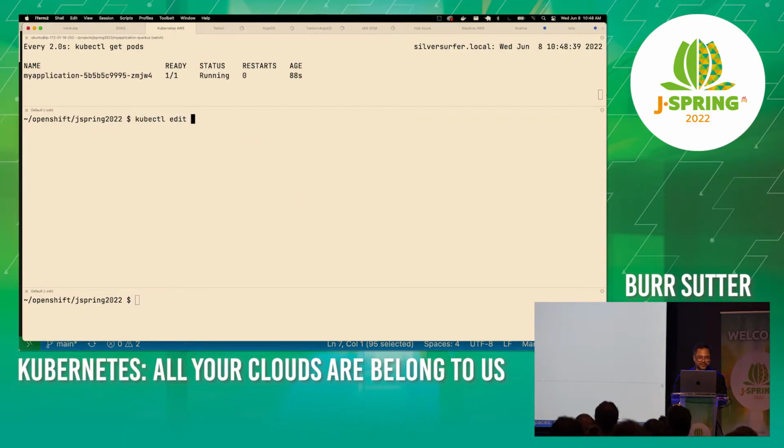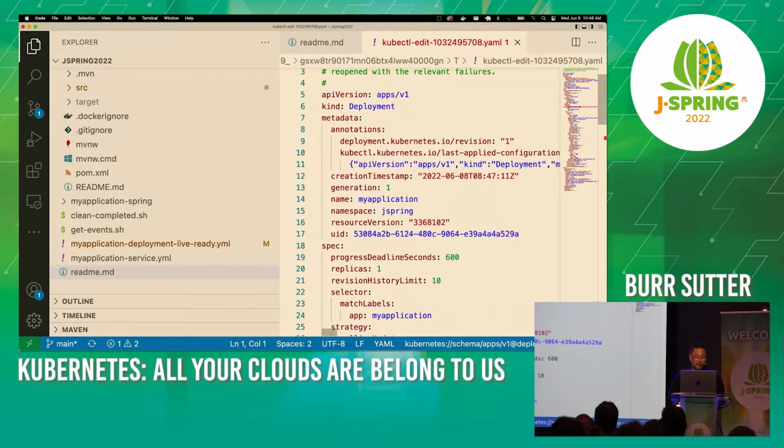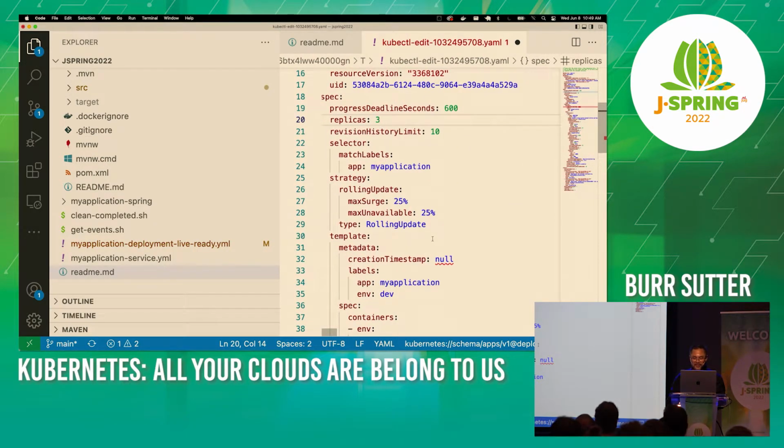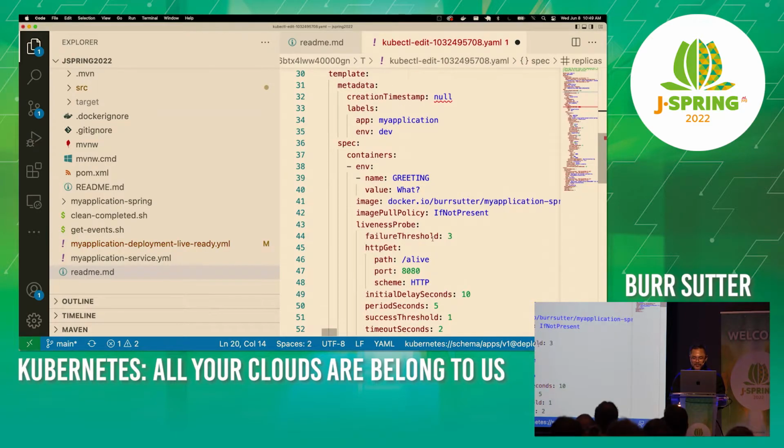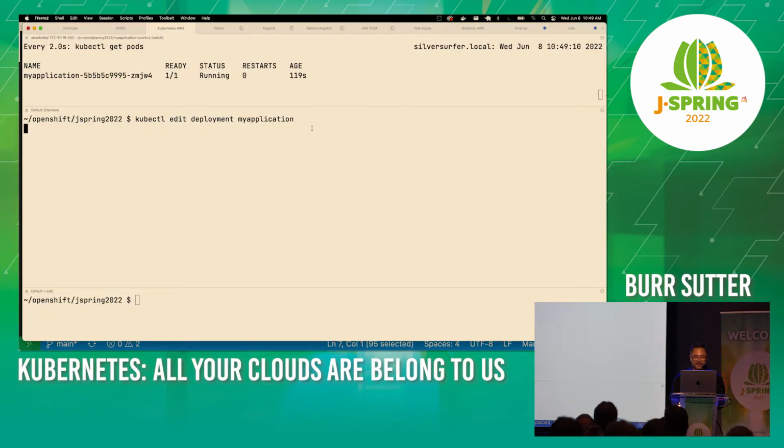Let's actually kind of mess with this a little bit. So edit the deployment, my application, and I want to basically real-time edit. So now I'm actually saying, hey, Kubernetes, go to your etcd database, pull this thing back out again so I can do a real-time edit of it. Now, this is not what you would do in production, but it's kind of fun to do from a development standpoint. So let me change it to replicas 3. What else do I want to change here? Let's make this hello instead of what. And yeah, that's good enough for now. We'll leave that. Hit save and close.